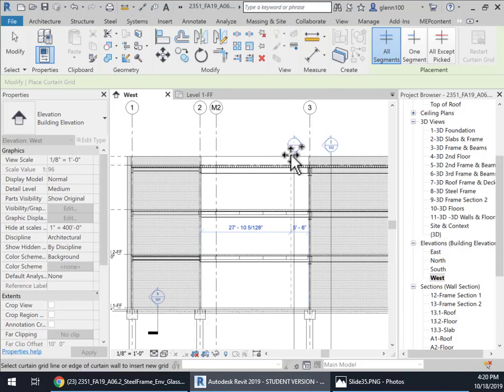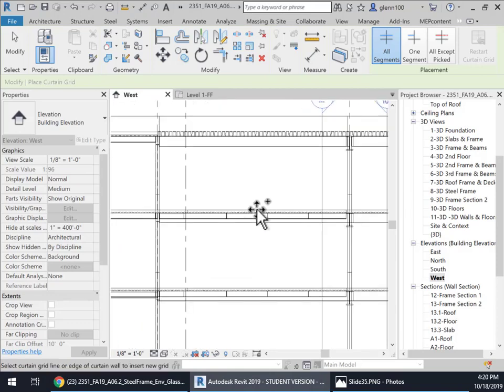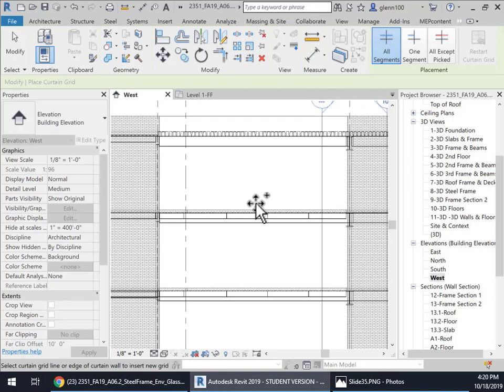Okay. If I move along the horizontal up here, you notice that it's going to put in a grid line vertically. If I move along that surface along the vertical, it's going to put a horizontal rail or a grid in. Okay, so this is 16 feet because I've already measured it. I know from my finished floor right here, I'll zoom in a little bit more, from my finished floor up to my parapet is 16 feet.